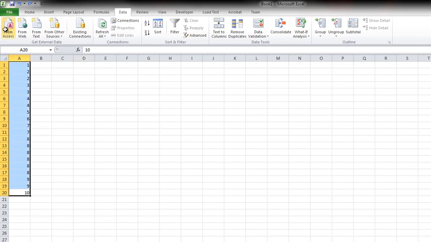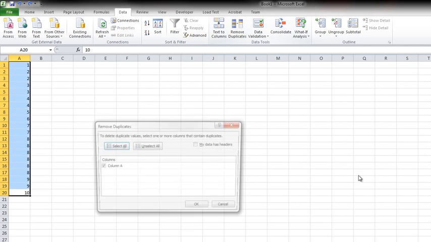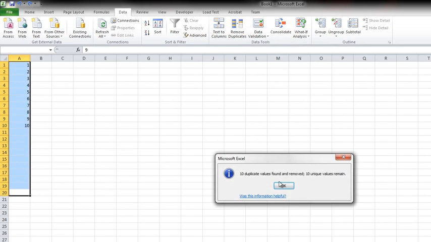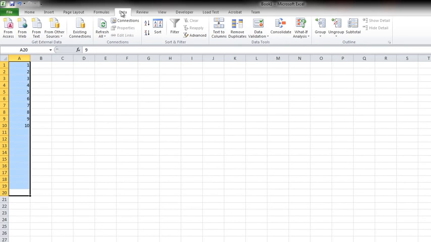If you have something like this, let's say you want to filter out a list of names, or companies, or whatever the case may be, even when it comes to money, you want to filter out all the $1 out, you could just go to Remove Dupes and OK. The Remove Dupes button is located in the Data tab of the ribbon. Very simple, very easy. Let's go back to sheet number 1.